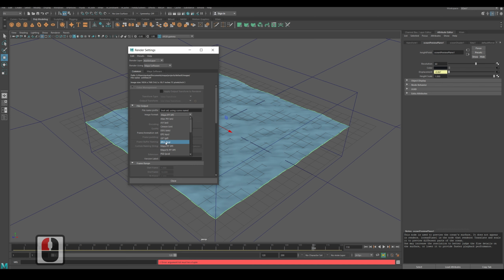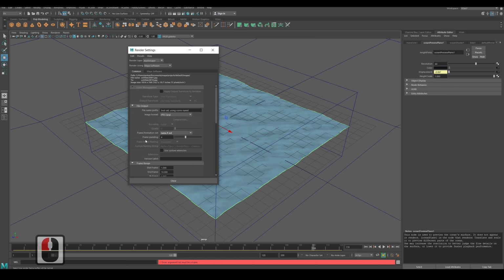I will just be bad and take JPEG, which is of course a lossy compression method, which we should not use when we work. So for actual work, I would go for PNG or something like that. But for now, I will take JPEG. Somewhere we had a file naming. Oh yeah, file name animation, frame animation. So now it renders a single frame. And we will go with name, point, number, and extension. So in this case, a JPEG.